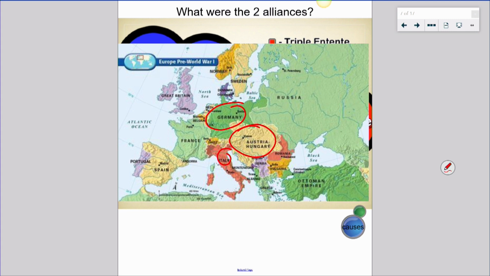And Germany had a great distrust for France. And so they wanted to make sure they had an ally on their side. And France, because of the threat of Germany, they needed to know that they had somebody on their side. So they joined up with Russia. And when Germany started building up their military, one of the things they built up was their navy, which made Britain very nervous. And so Britain joined up with France and Russia.